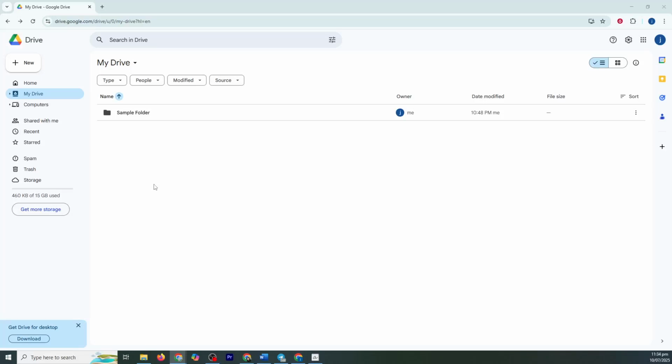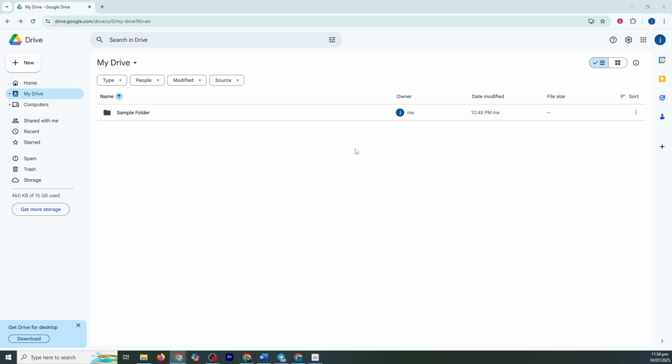In today's video, I'm going to teach you how to upload files to a shared folder in Google Drive. Whether you're working on a group project, distributing important documents to your team, or just organizing your digital space, being able to upload files efficiently into a shared folder is incredibly useful. Let's walk through the steps from the very beginning.